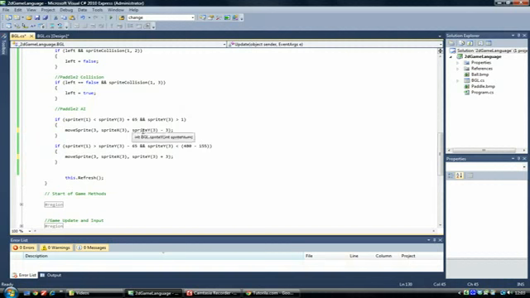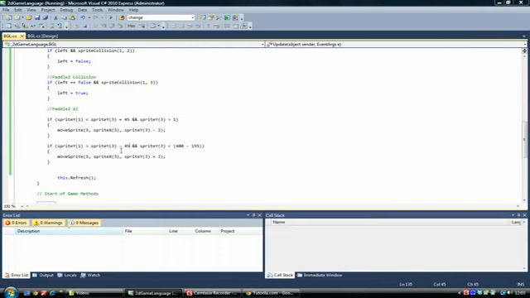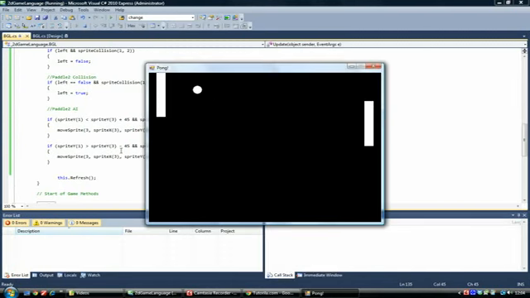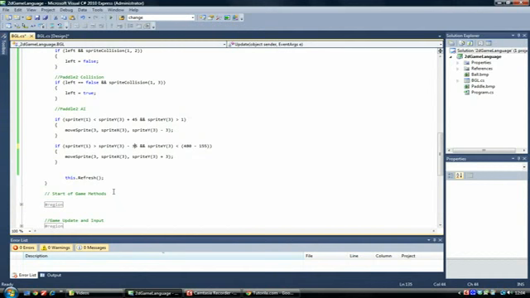So if it's moving up, if it's less than plus, let's try 50, let's try 45, and let's try that. Hopefully this will work, and this will make it a little bit more responsive. Not quite responsive enough. Okay, let's try 35. It really is a bit of trial and error.